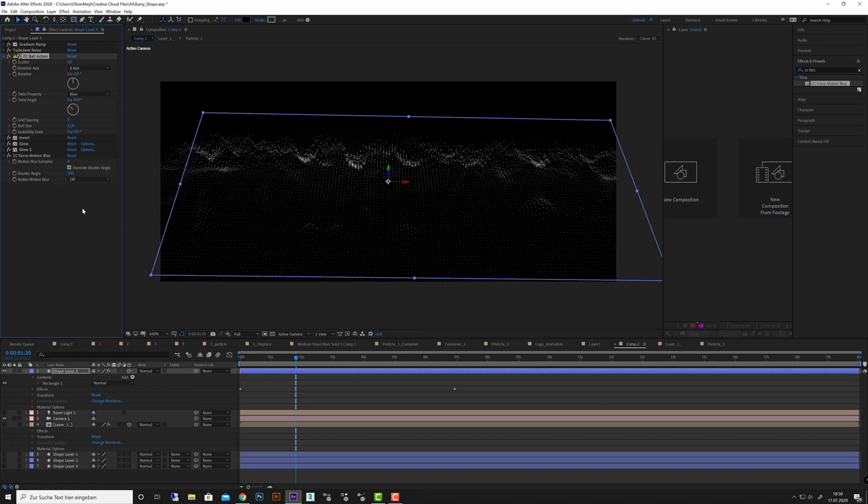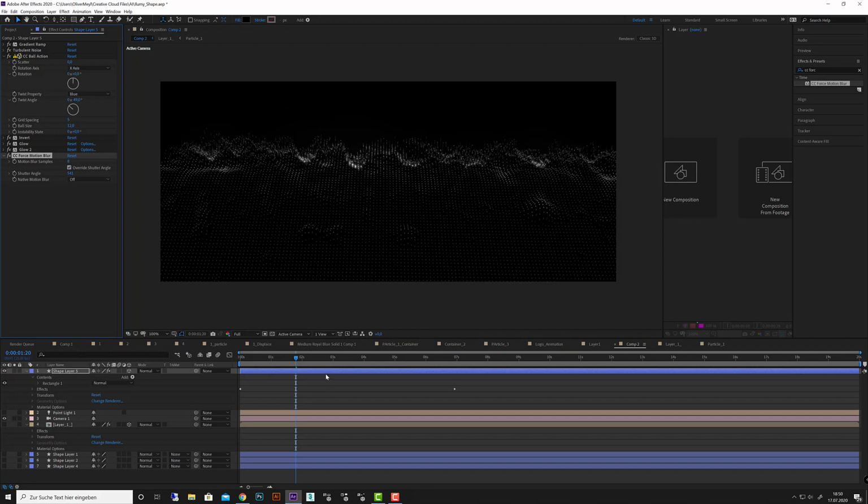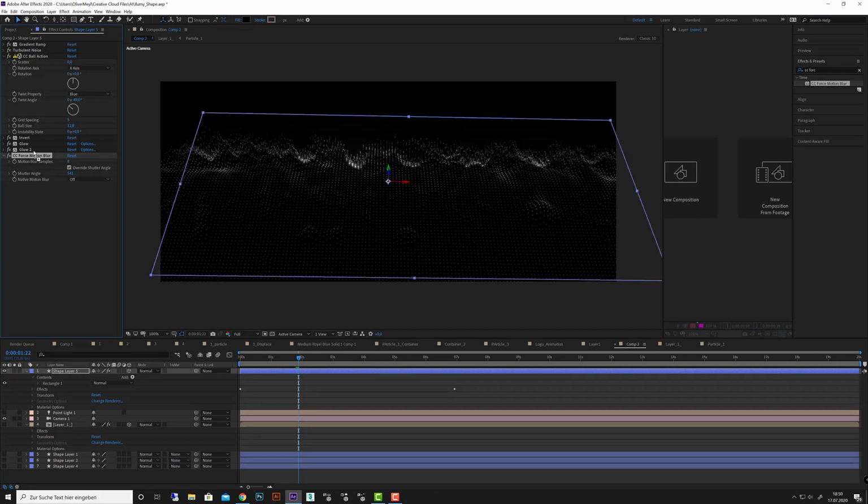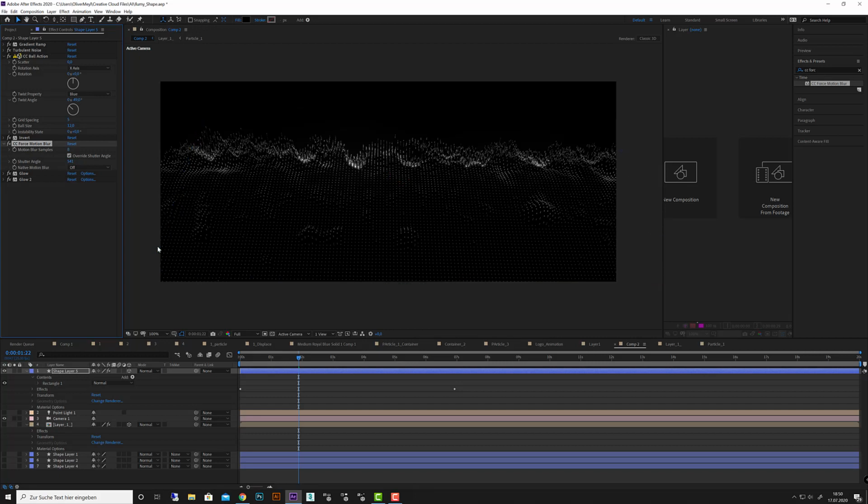Yeah, that looks quite cool. And bring the shutter angle to something like 500, and you will see you got motion blur going on over here. And of course it takes some time to render, but let me bring the motion blur, of course, before the glow. That's quite important. So here we go.